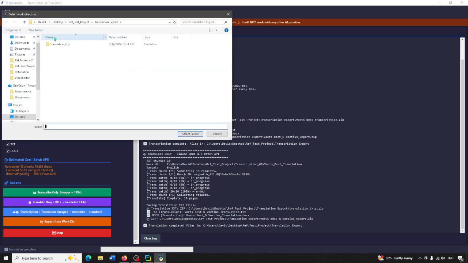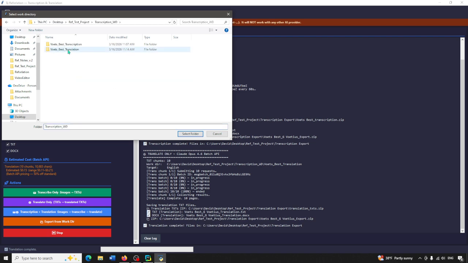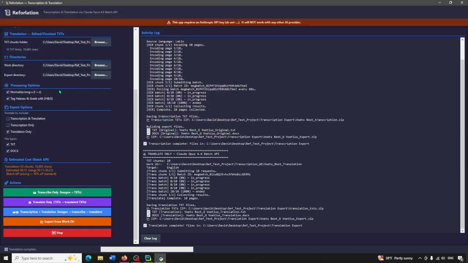And if I'm not mistaken, I think now if you go in here to your work directory and you browse, this should have the transcription in the JSON. So I can export that transcription and translation.